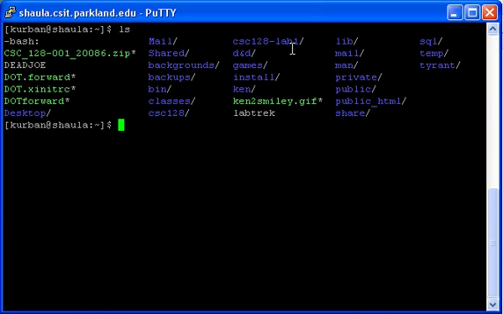I'm not sure how things are set up, but you can see the blue stuff here. These are all folders or directories, as we prefer to call them. You can see the green ones have little asterisks after them. They're executable files, although these really aren't executable files. And then there's some white files. These are just basic regular plain files, as you would call them.